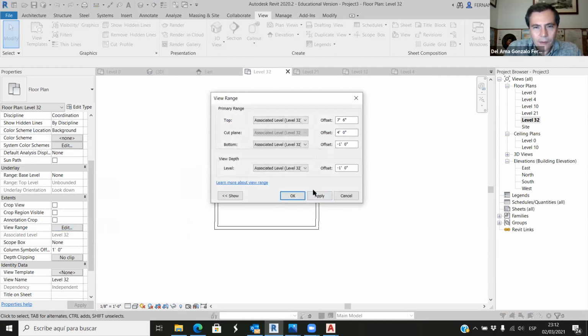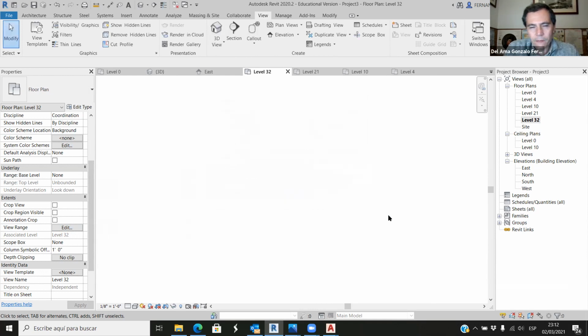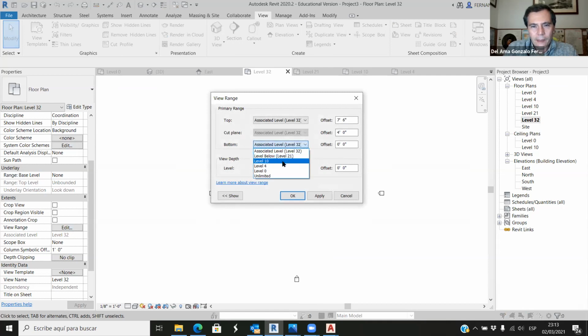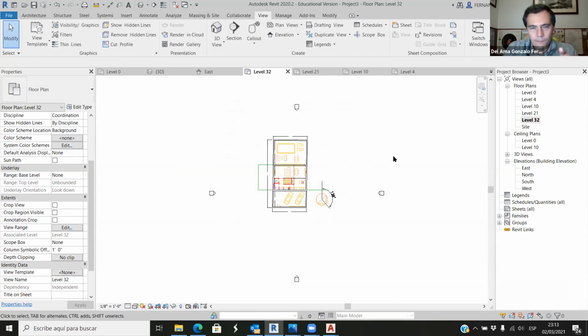When in doubt, imagine that we are here and we don't see anything. You say, okay, I want to see. Now I'm blind. I was blind and now I see. So this is what I want to do. So when in doubt, don't think about, okay, it was the bottom, the depth, whatever, I don't remember. So you edit and click unlimited and unlimited. Apply, and now you see everything.